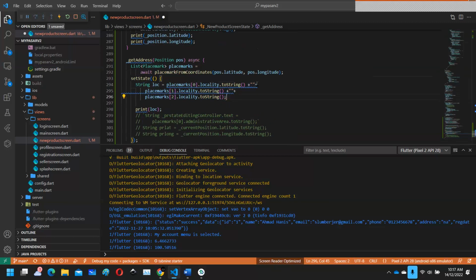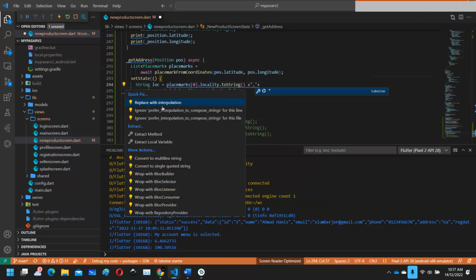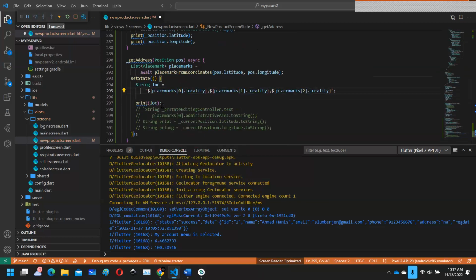There's no need for this, right? So for this one you can just put a comma, and for the other one just put a comma. They are complaining about interpolation, so we just use interpolation there. This one is just to print out location information from the placemark from coordinate.